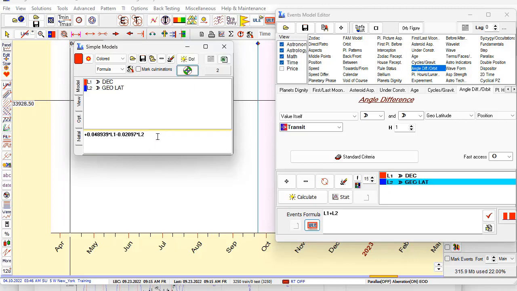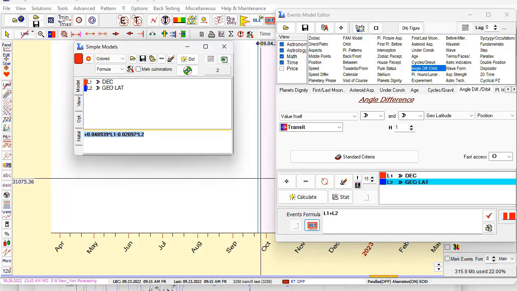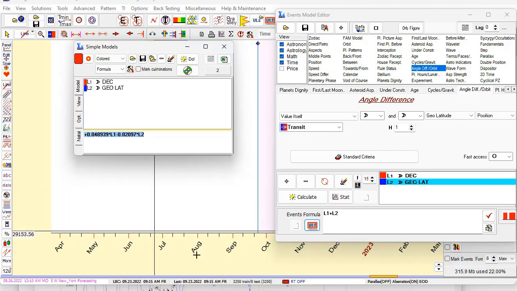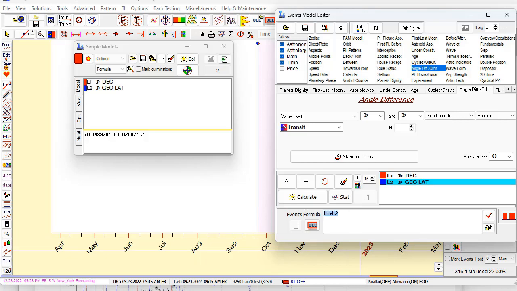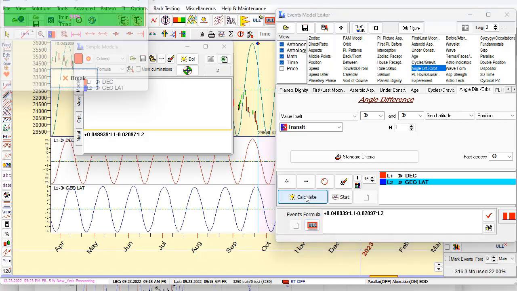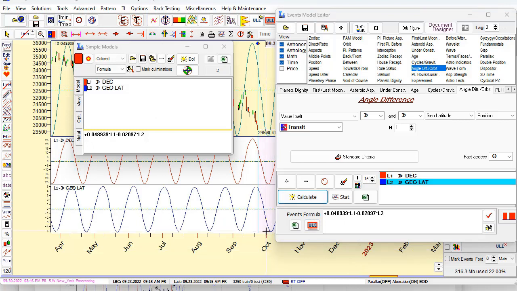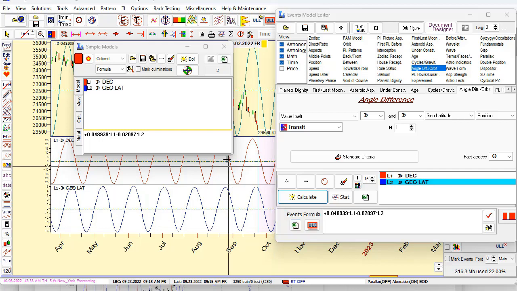So you see the weights are here. I just copy with Ctrl insert. Okay, and now Shift insert. Sorry. So, and click calculate. So this is the optimized indicator for this superposition.